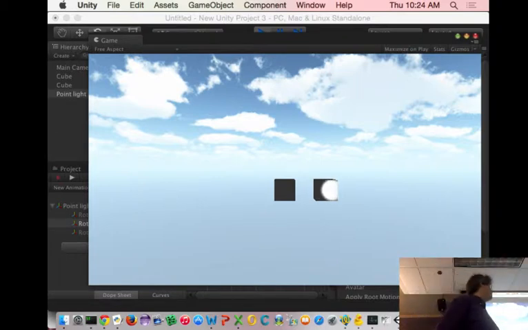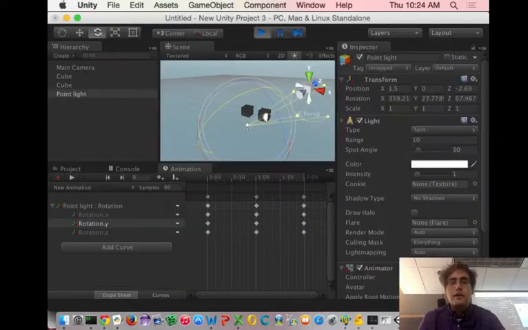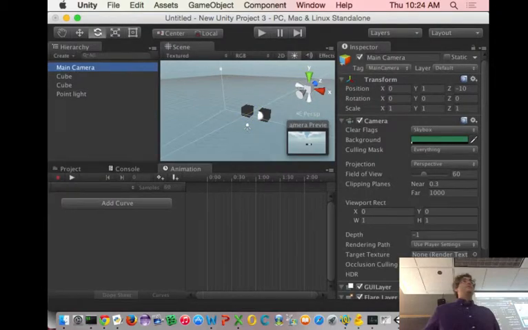Okay, last new thing to add in today are cameras. We have a camera in there. Whenever you open up a new project, you get a main camera. And you can see a camera preview here. You can see what's going on. We saw how to add a skybox to change the background. But you can have more cameras.